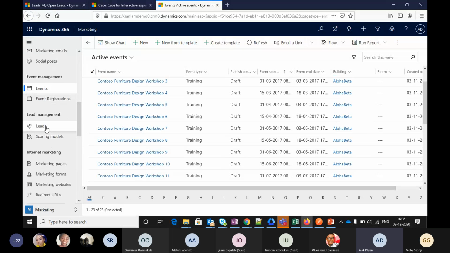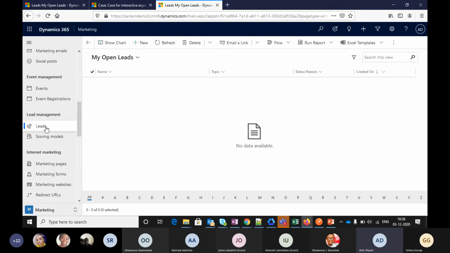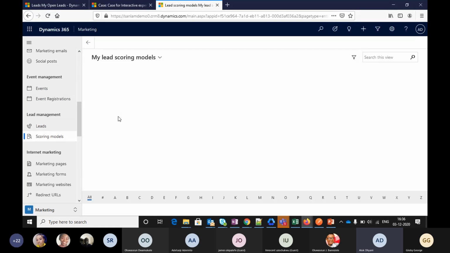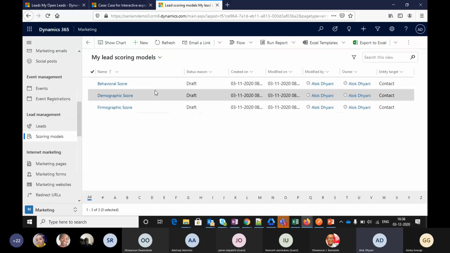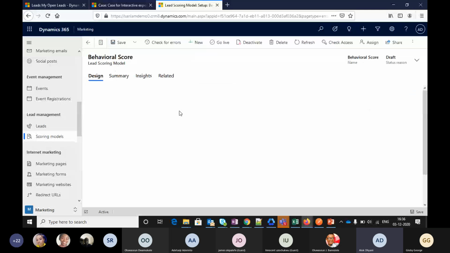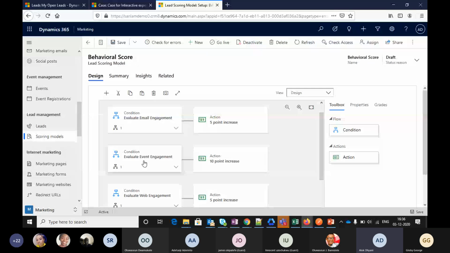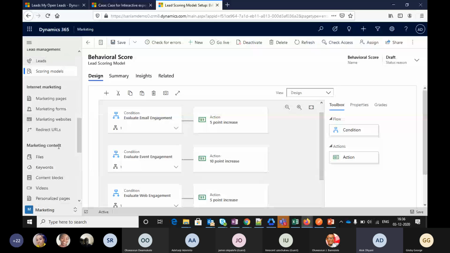There was something called leads and lead scoring that Globy was mentioning. You can actually create scoring models out there. For example, my different scoring model which I want to fetch up. If somebody has opened an email, I will give this much points. If somebody has responded to an email, I'll give this much points. That's how you can create your scoring model and then see who all are scoring high, and then you can pull up those customers and create separate campaigns, or you can interact with them later, maybe at a different level.